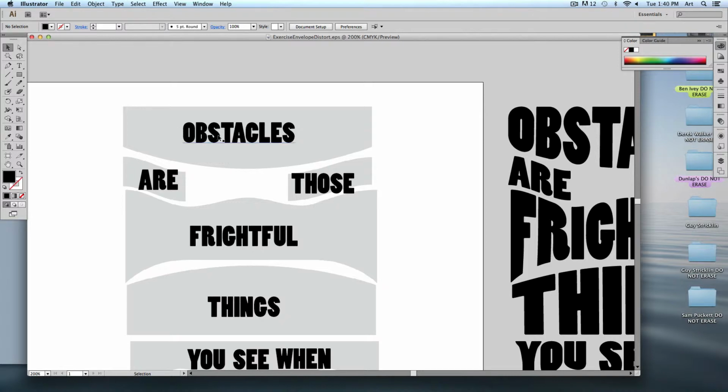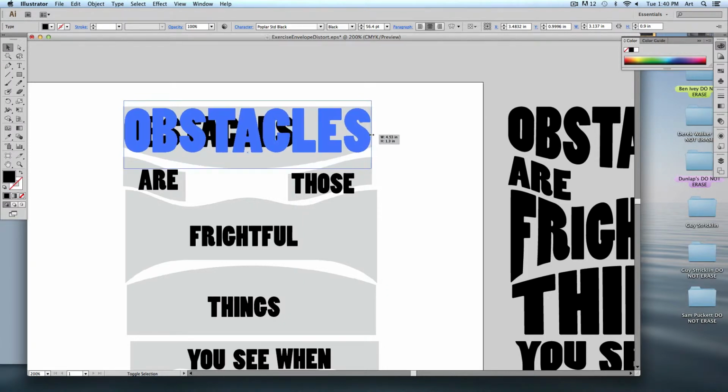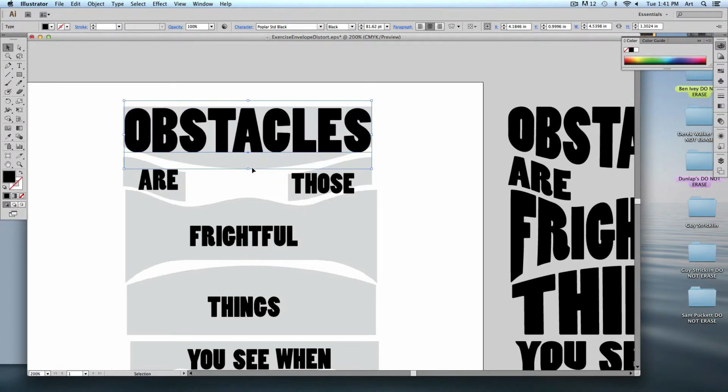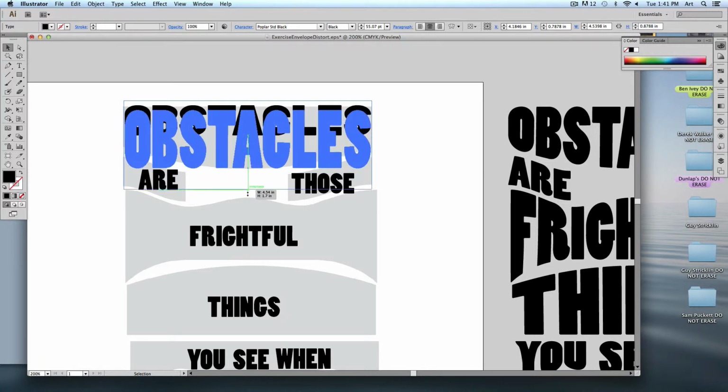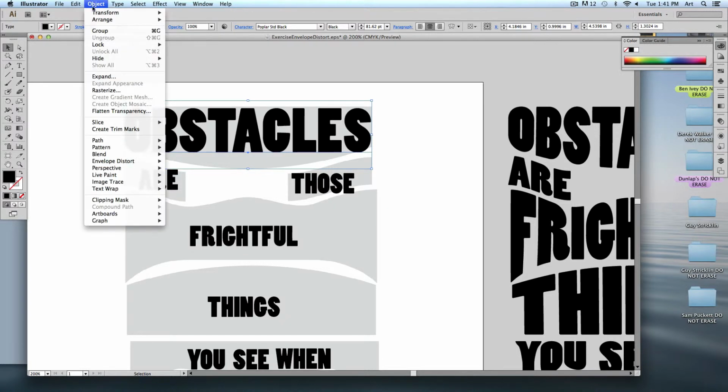Here's how to do it. So with this one, I've got it selected. We'll stretch it out till it fills up from one side to the other. Okay, that's looking pretty good. In this case, you can make it smaller or taller if necessary. We won't need to do that. So I've got this. Let's open up our distortion.